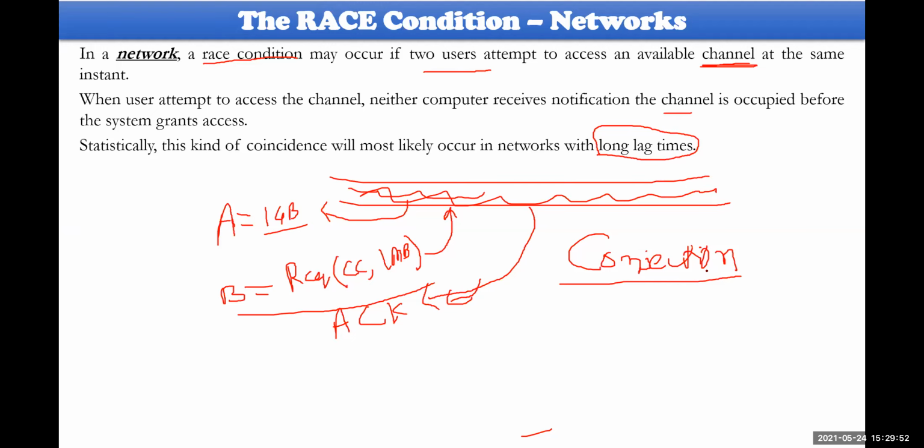From the race condition point of view, whatever problem you faced with congestion is the same here, in the race condition also. In networks it is pronounced as congestion, and in operating systems it is pronounced as race condition. That is the only difference.